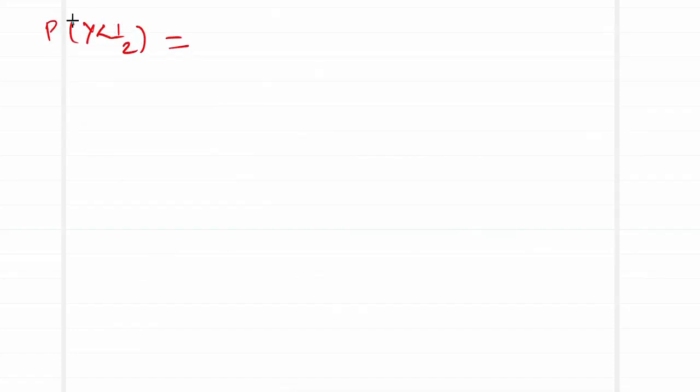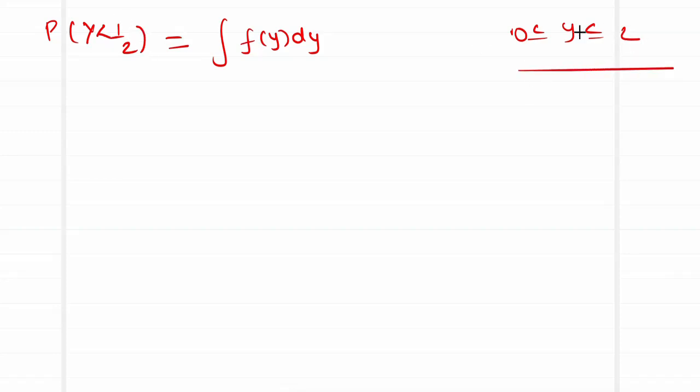Now moving on to the next question, we want the probability of y less than half. So now again only one variable involved, so only one integration, and the variable involved is y, so I will have to have f of y dy. Now where does my y vary between? My y varies between 0 to 2, and I want the value of y to be less than half. Where is my half? My half is over here, suppose, and I want the value less than half. Less than half means going this way, and so I have to integrate it between the limits 0 to half. So y varies between 0 to half, f of y dy.